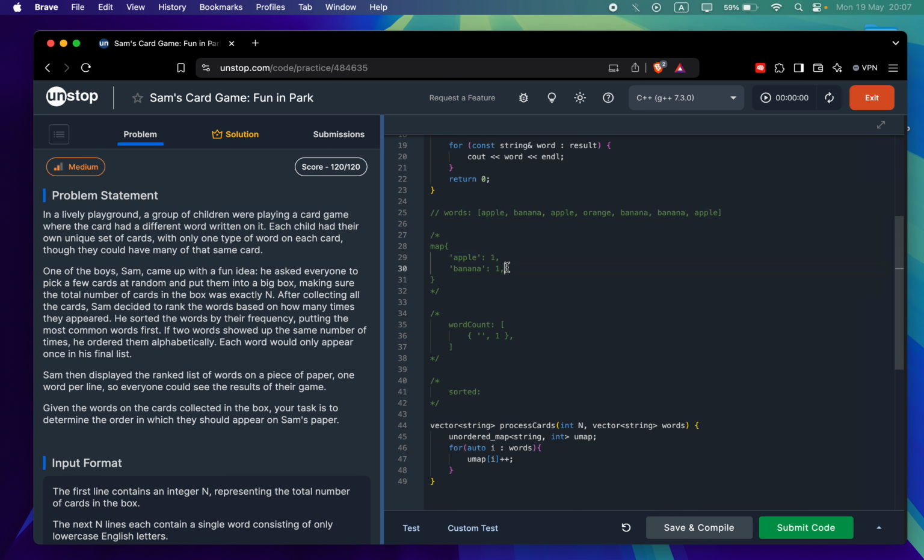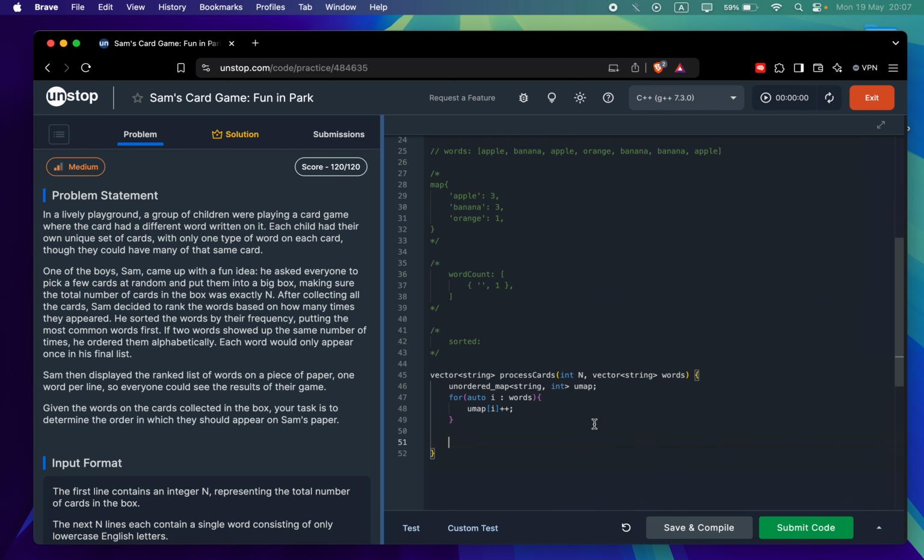So this will not add one more, but rather increase the count. So now apple is twice, then orange, and this would come in again because it's a new element. Then we got banana, it will increase the count. Then again banana, it will increase the count, and then apple. So this would be the final map. So basically we have this at this stage.